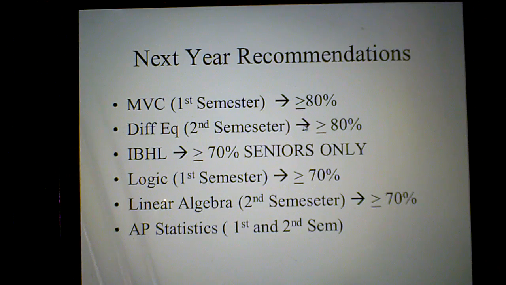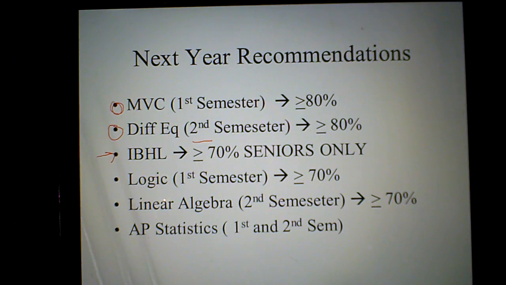Also, you'll be getting next year's recommendations. You're going to have to sign up if you're a senior. You can tune out right now, but you're going to sign up for courses next year. Multivariable and differential equations is one choice, although they are semester courses. For instance, if you want to take differential equations second semester, you do not have to take multivariable first semester. They are not dependent upon one another. It is fairly natural for most kids to transition from multivariable to differential equations, but it is not required.